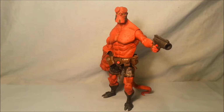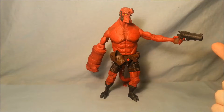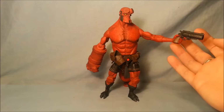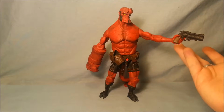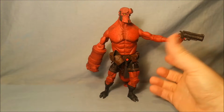Right, moving on. As you can see, he's sporting his lovely Samaritan. Is that what that thing's called, if I remember rightly? Which is just ridiculously massive. Compared to the movie pistol, which was massive, this thing's cannon is just crazy. And as you can see, he holds it just fine. Also fits in his little gun holster just fine.